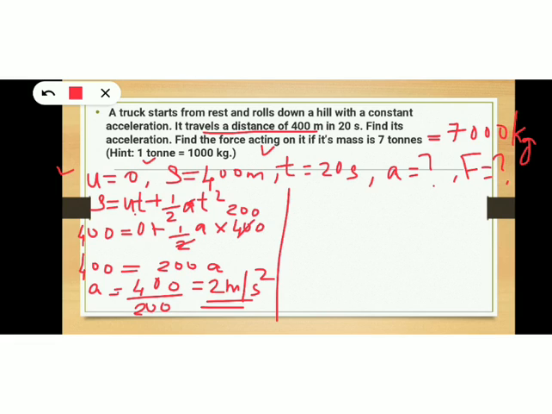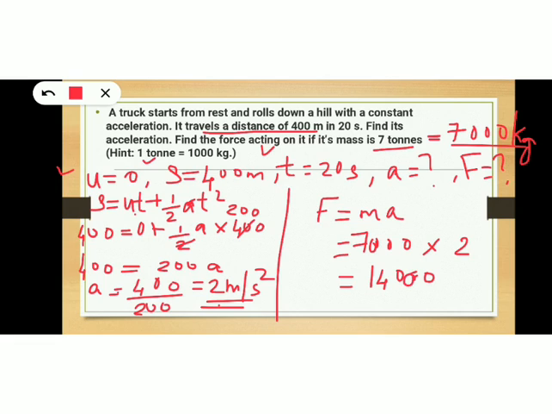Next you should find out mass. Sorry, force. What is force? Force F is equal to ma. Then mass is given. Mass is 7 ton. Mass of the truck. 7 ton is 7000 kilograms. So here you can write 7000 into acceleration. Acceleration is 2. We found out the acceleration in the previous part. So 7000 into 2 will be 14,000. And what is the unit of force? It will be Newton. So the answer is 14,000 Newton. Okay, so children, pause the video and note down the problem to your notebook.